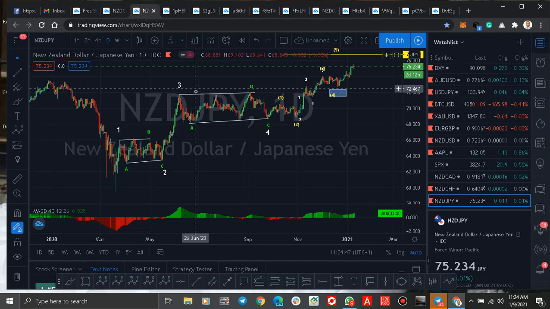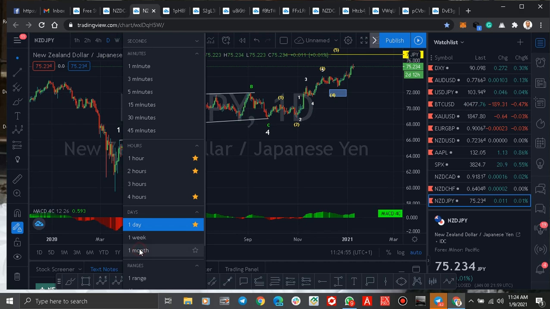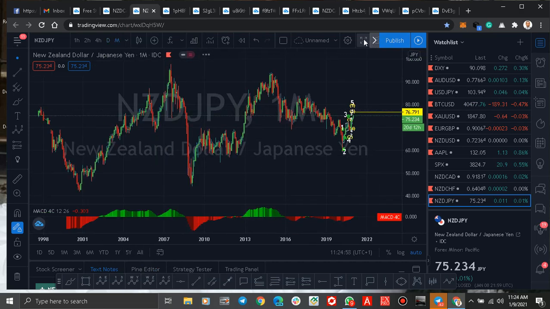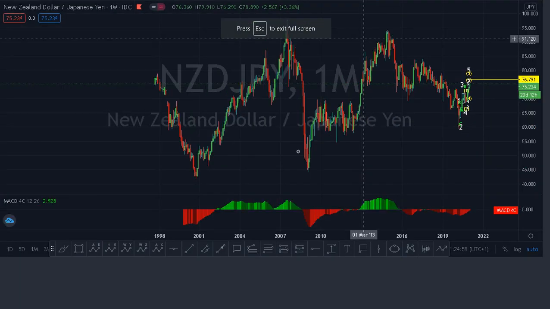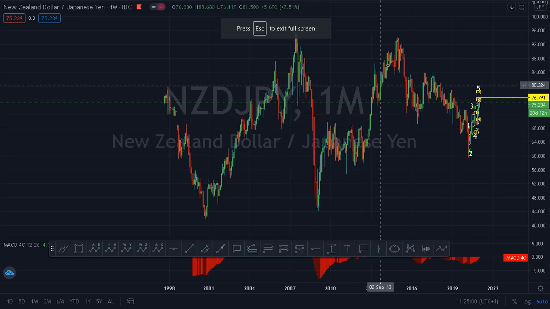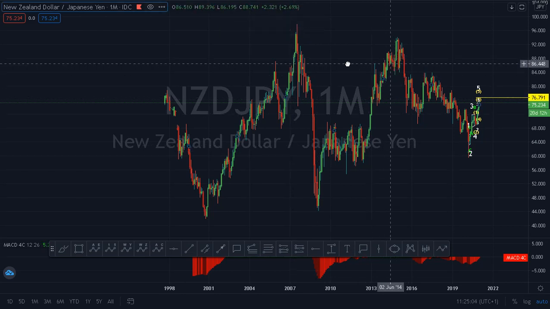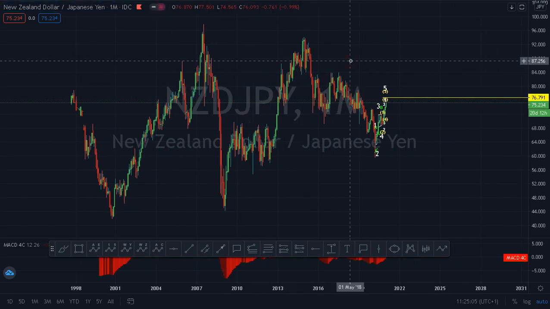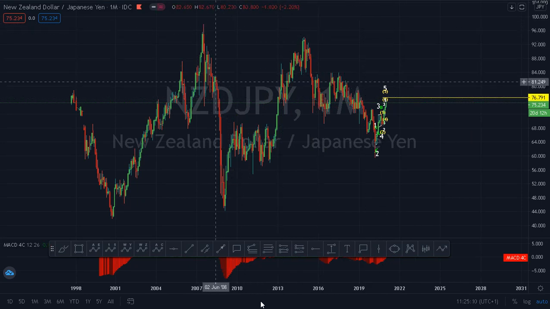Okay, this is the final one we are going to analyze. NZDJPY. Let me go to the monthly chart. If there is anything to show on the monthly chart. NZDJPY is one of the pairs I trade anyway. But for a month now, I haven't come here to trade it, and you can see this move.